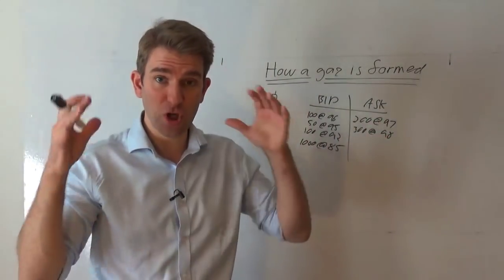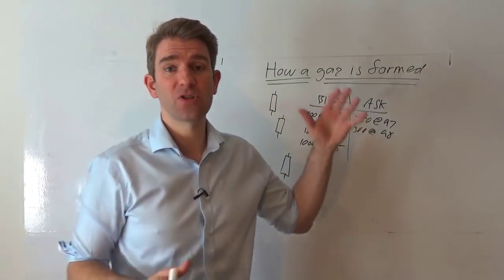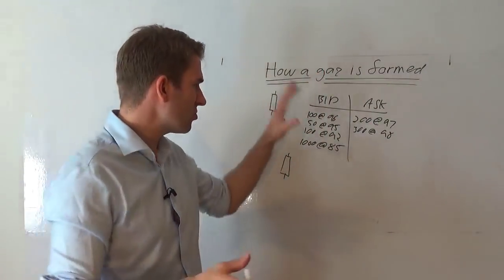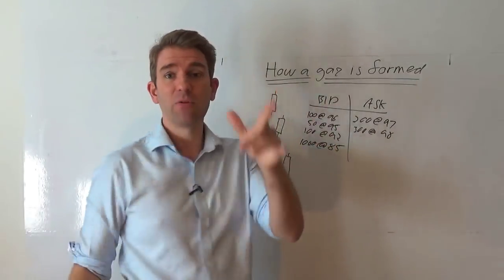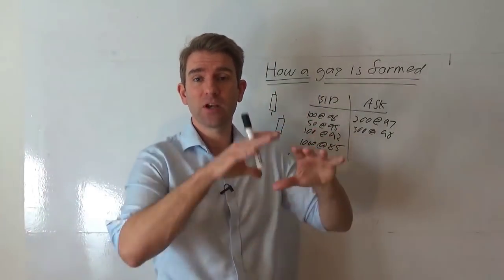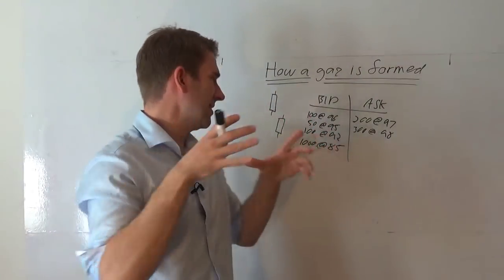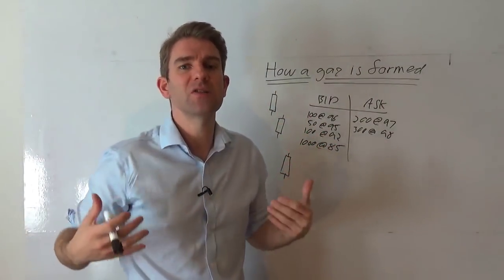So these guys are limit orders that are going directly into the exchange, whether it's a stock exchange, whether that is a futures exchange, NYMEX, whatever, it doesn't really matter. Centralized exchanges all have this. Now with currencies, it's a little bit different because we've got several different banks that are trading against each other. But the concept is still relatively the same.